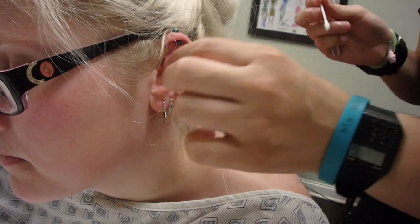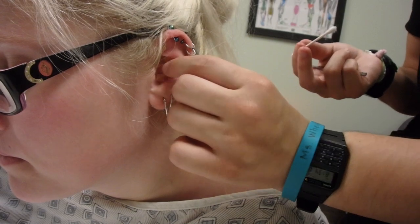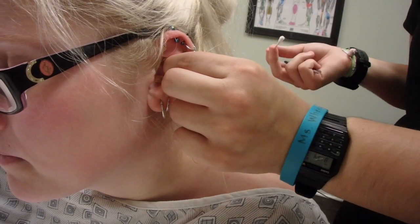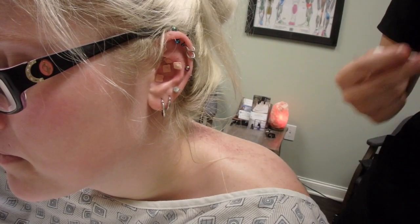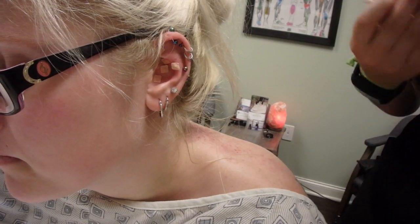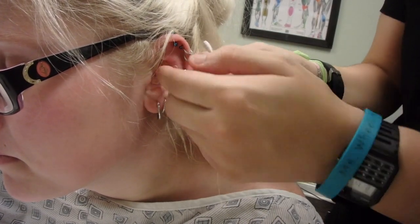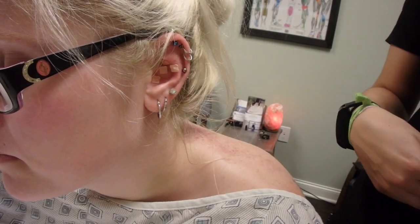For the most part, some people believe that if you pierce an acupuncture point, the point will actually just move a little bit to the side. Some people think that if you pierce an acupuncture point, it'll stimulate the point, and then the point will be overstimulated and start to ignore the signals and kind of deaden, which can be bad. I think I've only seen negative repercussions on the belly button, because you do have an acupuncture point in your belly button.